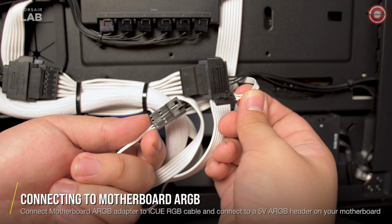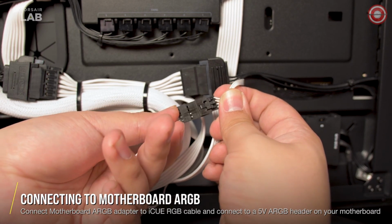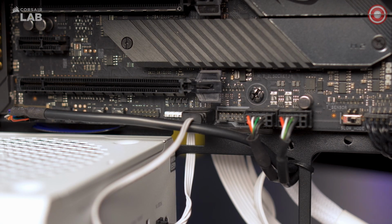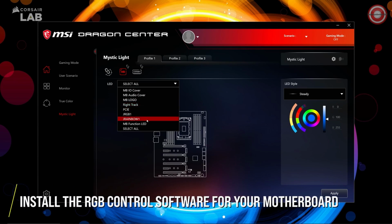If you don't have an iCUE-compatible lighting controller, but your motherboard or other device supports ARGB lighting through a 5-volt header, connect the iCUE RGB cable and the 5-volt ARGB header adapter. Then, plug the end of the adapter into the ARGB header on a compatible motherboard or other controller. Finally, install and run your motherboard or controller RGB software.